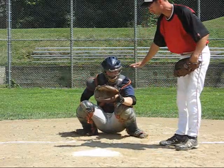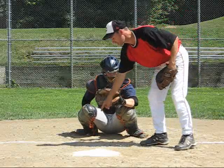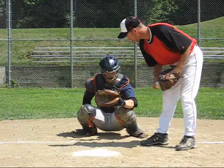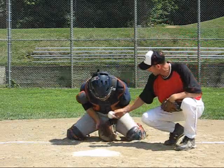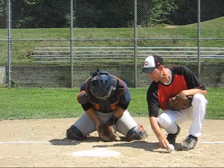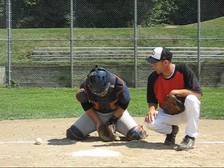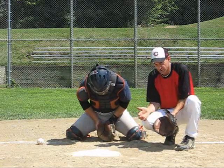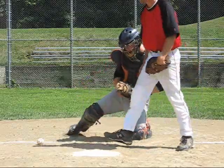From his position right here, he's looking at a circle that's probably about 6 feet in front of him. With this ball, he's going to drop down to his position again. It's going to bounce off. It can go over here, it can go over there. Doesn't matter where it goes. He has to keep it as close to him as possible. The closer it is to him, the quicker he can get to that ball and make his throw.